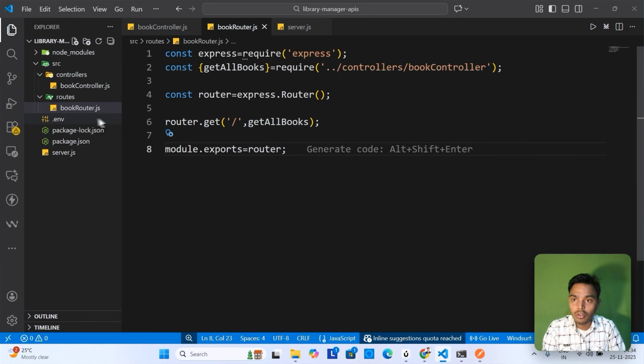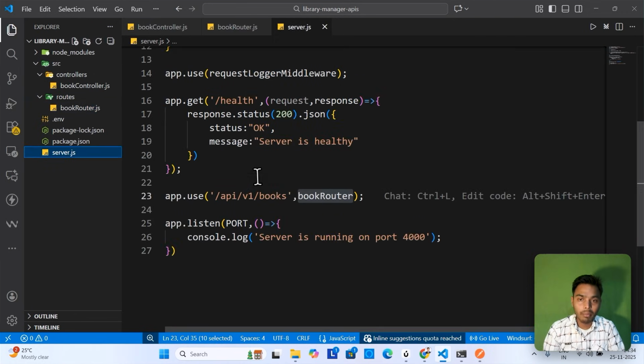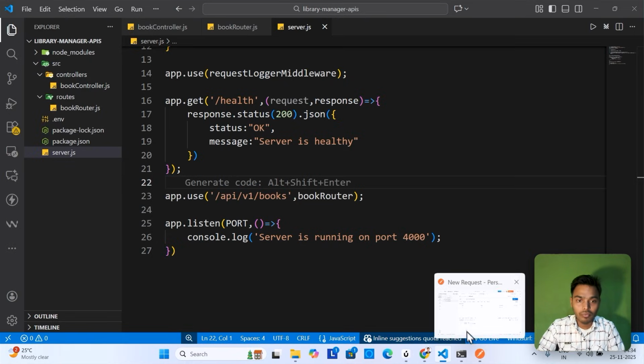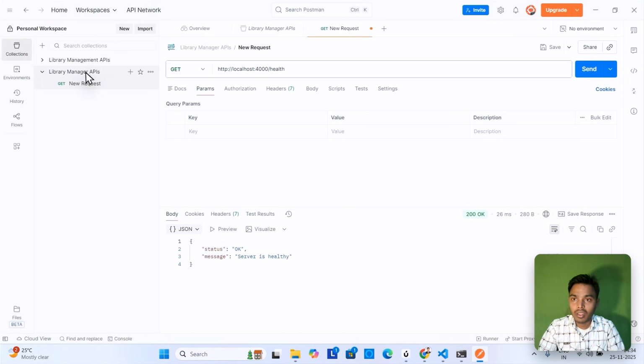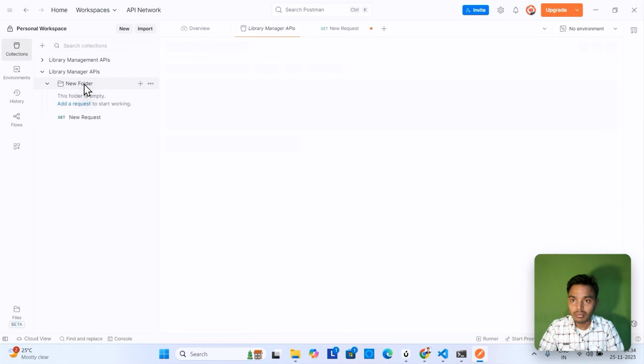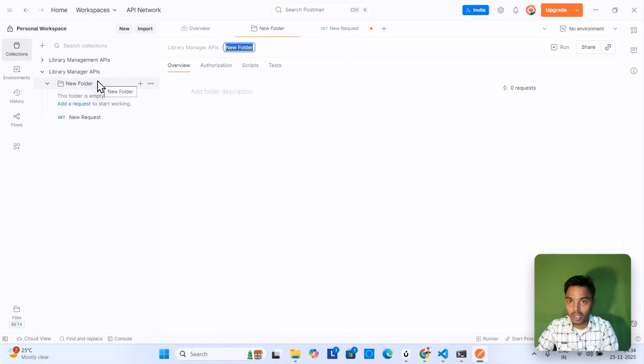Okay, so we just simply created one API. Let's test whether it is executing or not. So go to this, create one folder here, add folder, give the name book router.